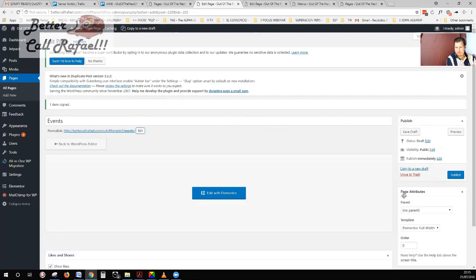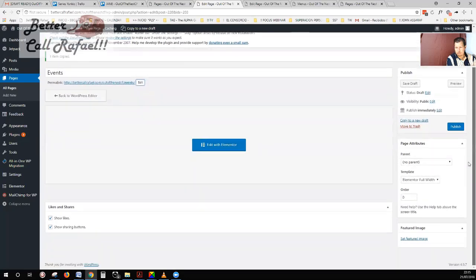It is important for the page attributes when we are going to use Elementor that we select a template, the default template, that is the template that comes with the theme. We have the Elementor canvas, that is if you are going to do the whole page with Elementor, then you use that and you build the whole page from scratch.